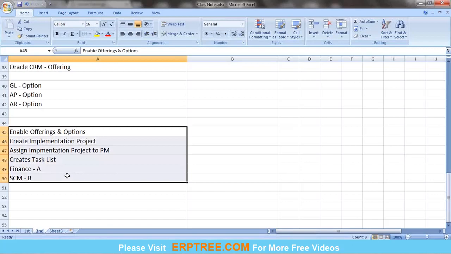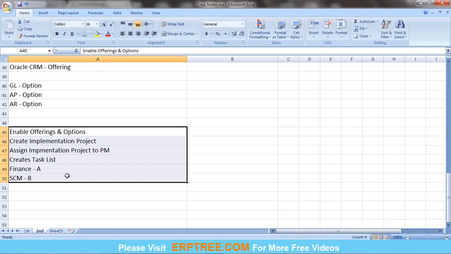Out of the entire implementation project, how many tasks are there, what percentage of tasks are completed, how many tasks are in progress, how many are completed, how many are not yet started. These kinds of statuses the manager can easily track, monitor and control the project related activities.